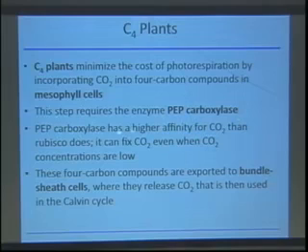This is an enzyme that actually does have a much higher affinity for carbon dioxide than Rubisco does. So it can fix carbon dioxide into these 4-carbon molecules even when the CO2 concentration is pretty low. This requires a special structure in the leaves of these plants, because these compounds are first made in the mesophyll cells, but are then exported into separate cells called bundle sheath cells, where they release carbon dioxide that is then used in the Calvin cycle. So it's effectively a way of pumping CO2 into these bundle sheath cells, which helps to deal with the problem of Rubisco having a relatively low affinity for CO2.